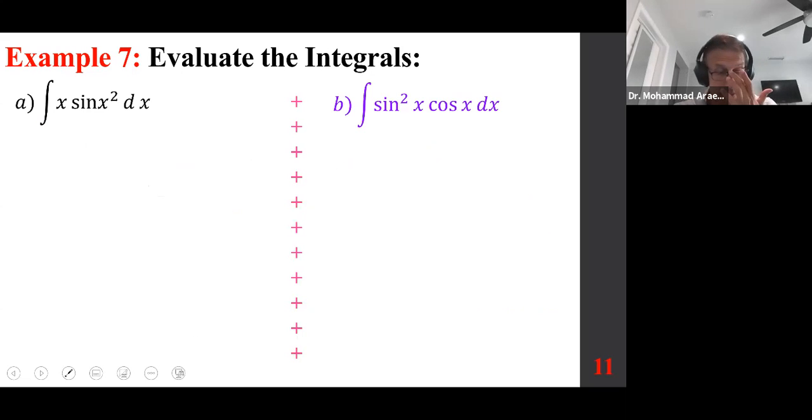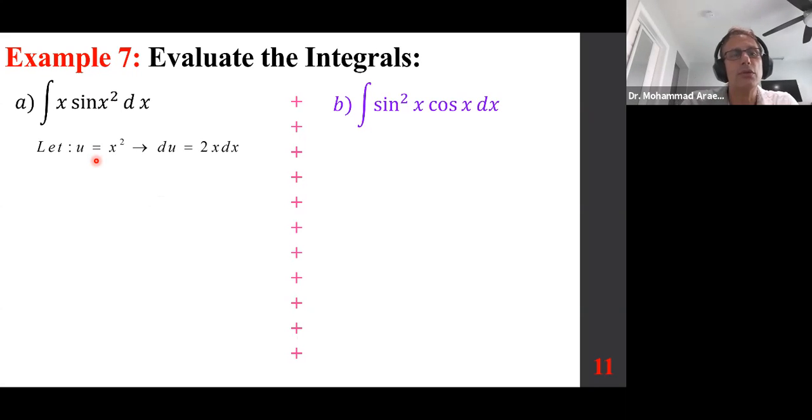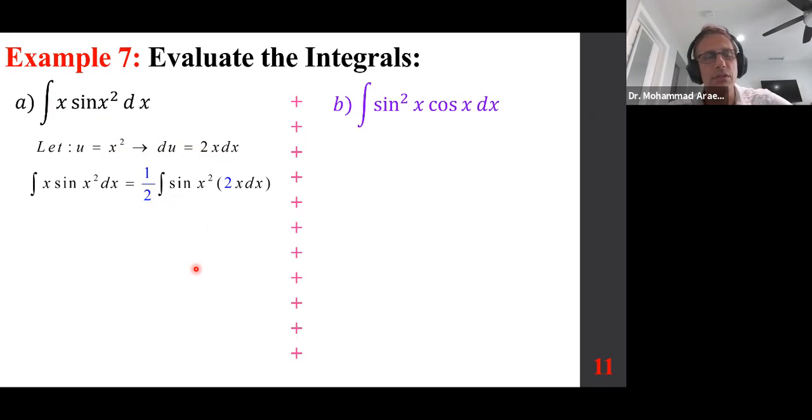When you're dealing with sinusoidal functions, if the argument, in this case x squared, is being raised to a power, that is the choice of u. When you do that, you notice the derivative of x squared is 2x dx. Number 2 is missing. You can put the 2 in and undo it by putting 1/2 out, and the rest is history.